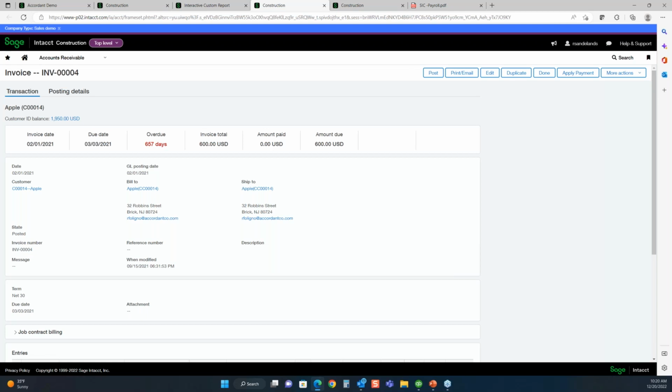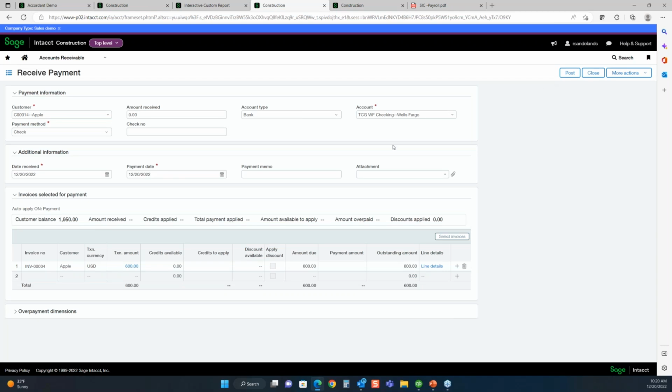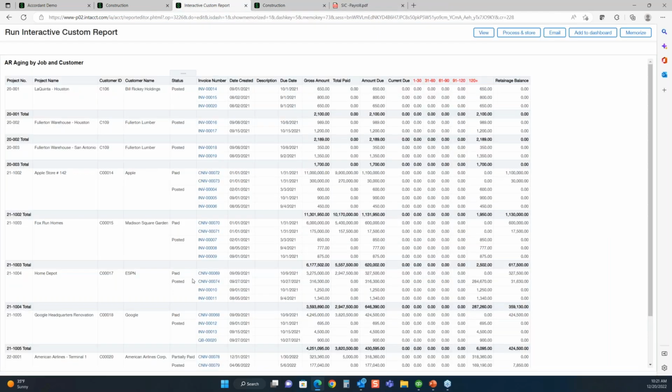Now, again, I'm not advocating you pay bills or apply receipts from a dashboard view, but notice I could click apply, which takes me right to the receive payment screen to record the payment, maybe from an ACH or a wire. One other attribute, if we just close that down. When you drill down into an invoice, let me just go back in. So I'm just clicking on it again.